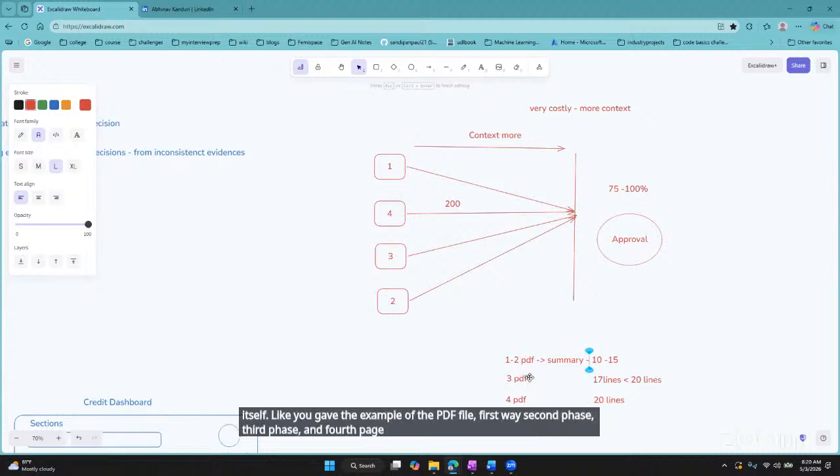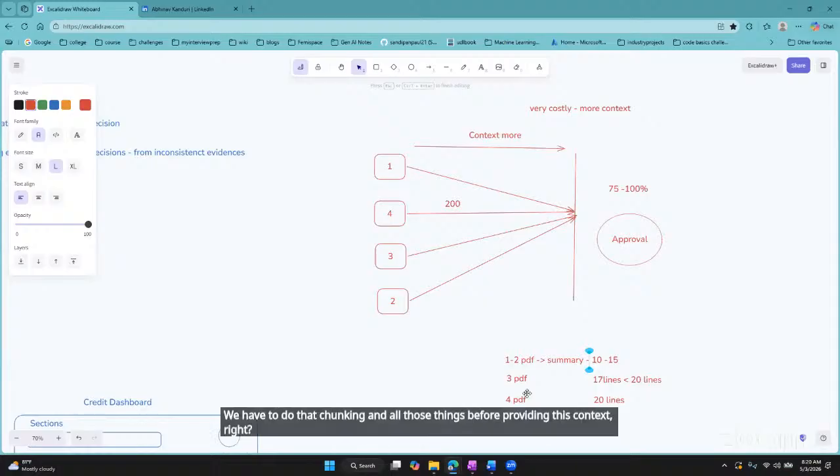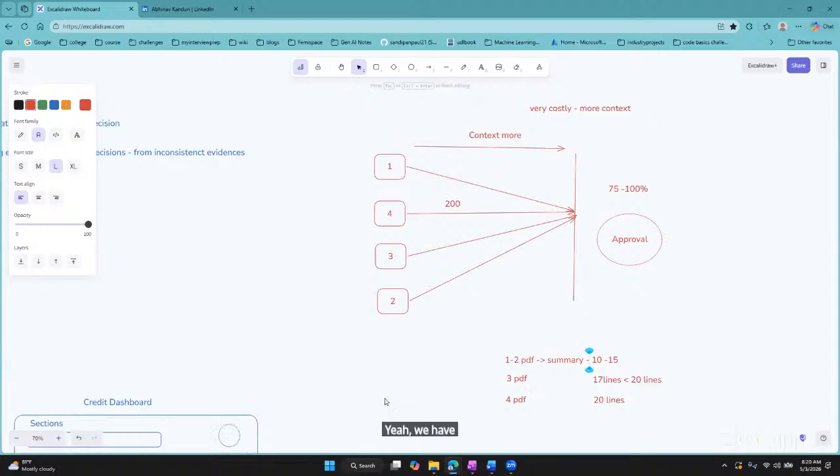So that means we have to do the chunking and all those things before providing this context, right? Yeah, we have to process that. So that way we have to reduce the context.